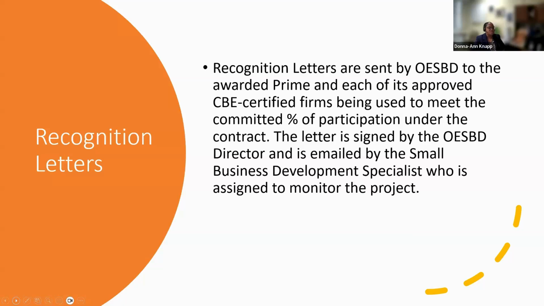There's always an instance where there's a brand new vendor doing business with Broward County for the first time, and this video will be particularly helpful for them. For those of you that are not winning your first contract with Broward County, we're hoping we'll share some tidbits that will be useful for you that you can use in your future contracts. But the recognition letter, aside from introducing OESBD, gives the prime vendor and the subcontractor a heads up as to what's required or will be required under their contract when interacting with our office.